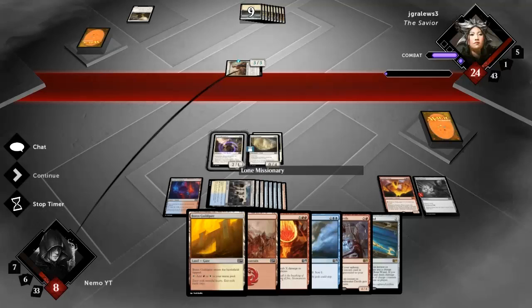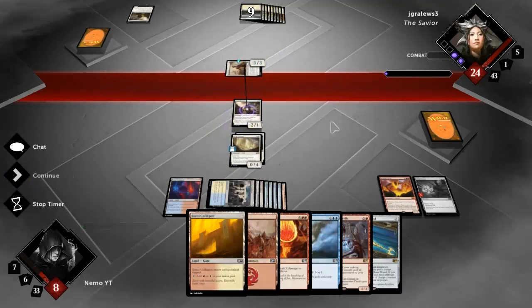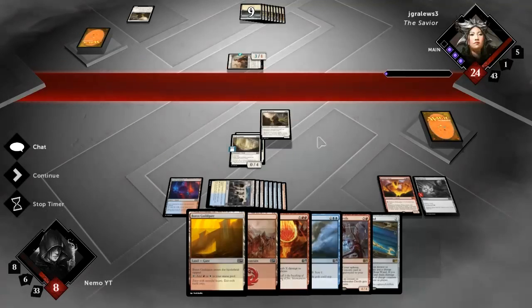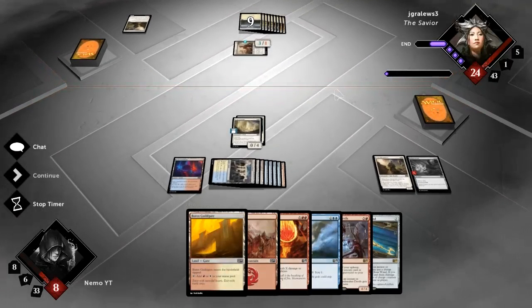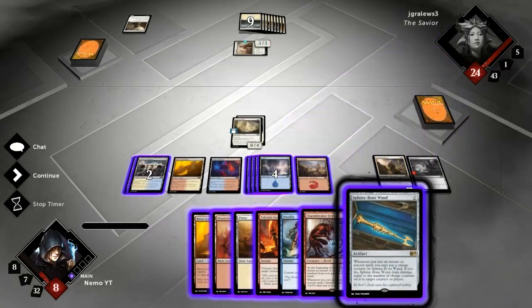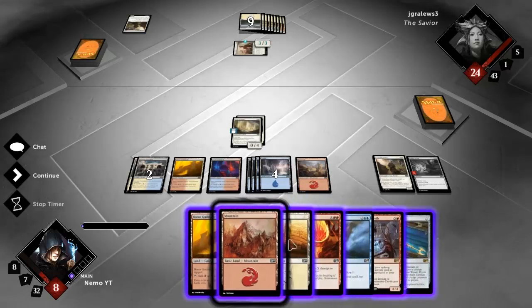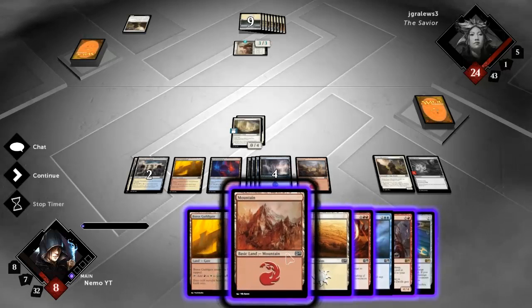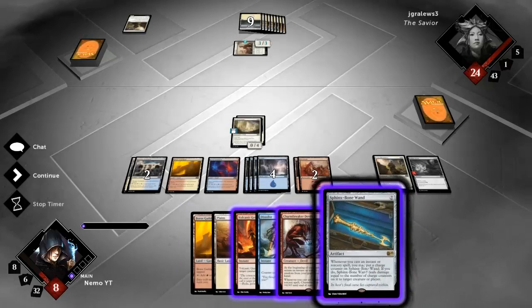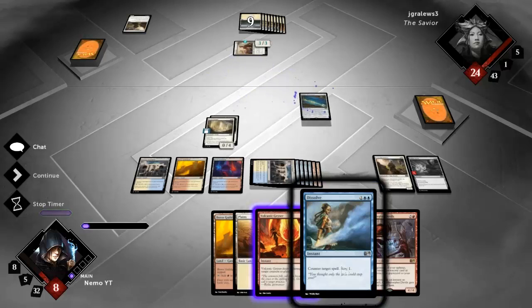Okay, yeah, well, I'll block. I mean, there's no pump spells in white that I'm aware of, but I may as well block there. So now we have enough mana to play Sphinxbone Wand. Yeah, okay. Just checking which guild gates it's leaving open.